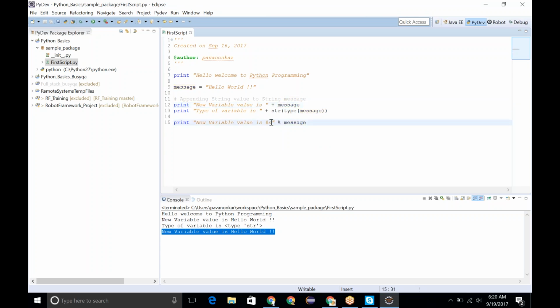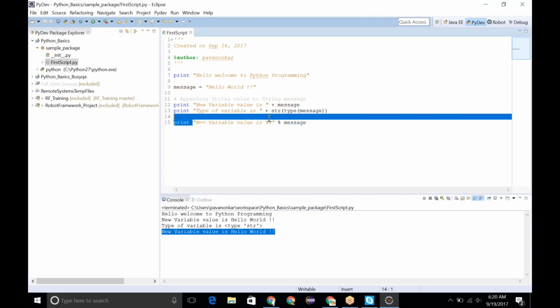Here I did the same thing, but I mentioned it in a different way. So if I place this %s anywhere in between the string or at the start of the string, the message will get replaced with its value at the place where I place this %s in the whole string.